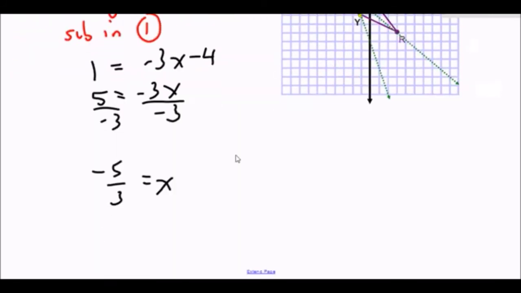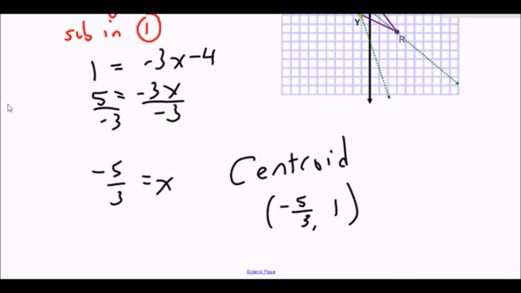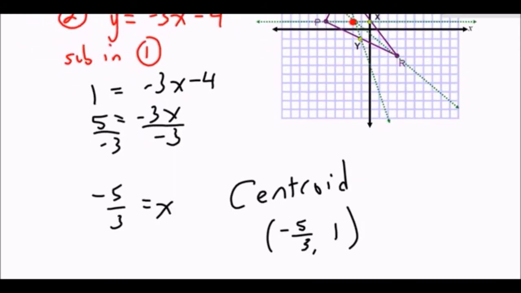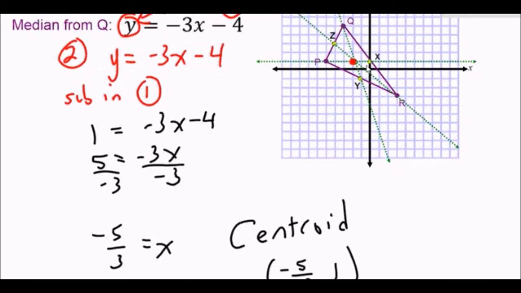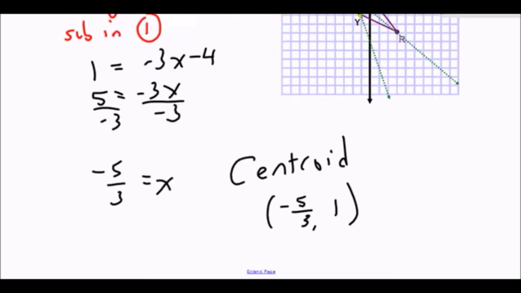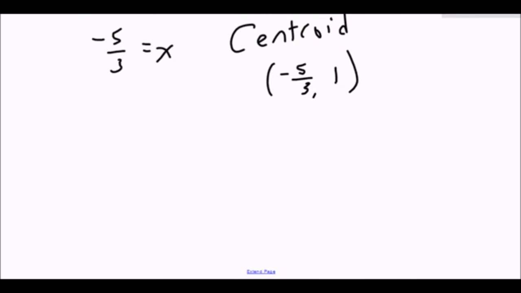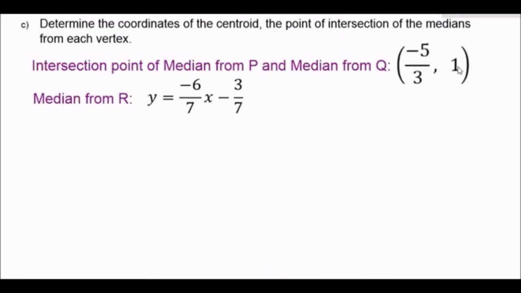So the centroid is at negative 5 over 3, comma 1. So I used equation 1 and 2 to find this centroid. I'm just visualizing here on my graph that it makes sense. Negative 5 over 3 is like negative 1.7 and up 1, so it's pretty reasonable. But I want to make sure that that's the centroid. I'm going to do that by testing the centroid I found from equation 1 and 2. I'm going to test and make sure that it's also on this third equation.